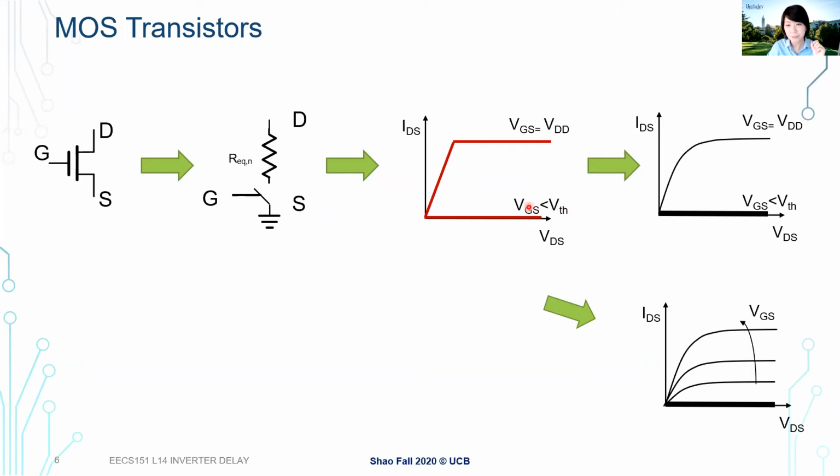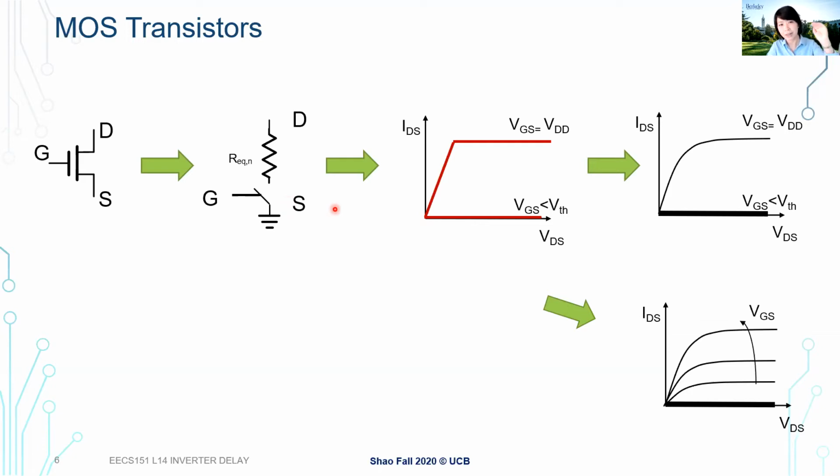3 parts. The first part is if the transistor is off, the gate voltage is less than threshold voltage, nothing is on, no current. Right? The second part, if the gate voltage is greater than threshold voltage, we can turn on our switch and then it's connected, and this just acts as a resistor. The relationship between current and voltage is just linear, right? Higher voltage, we get higher current.